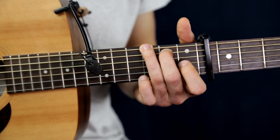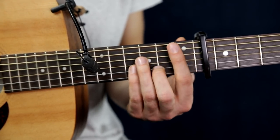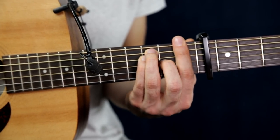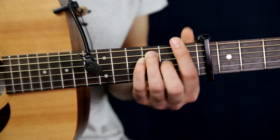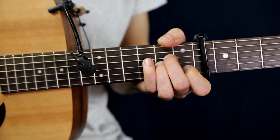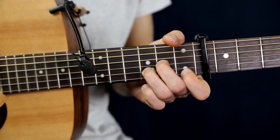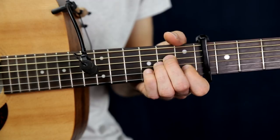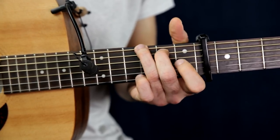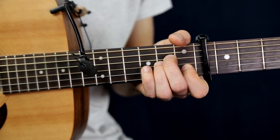G major chord again, and in the last bar of the chorus we're going to have a F major bar chord again, and an A minor chord. So A minor, G major, D minor, A minor, C major, G major, F major, A minor.